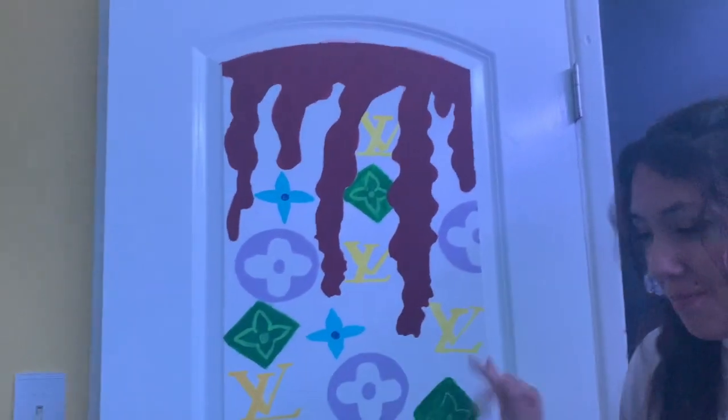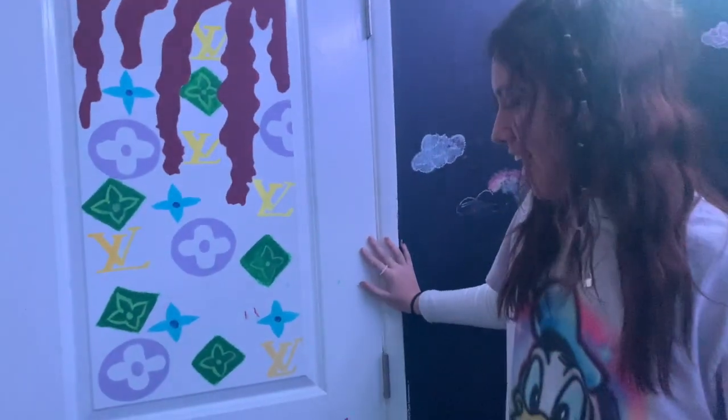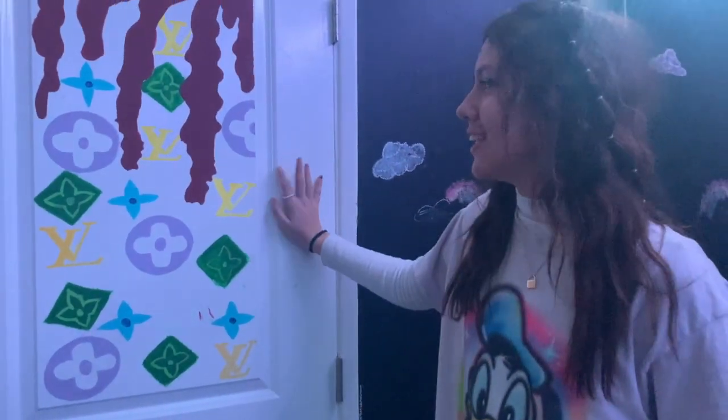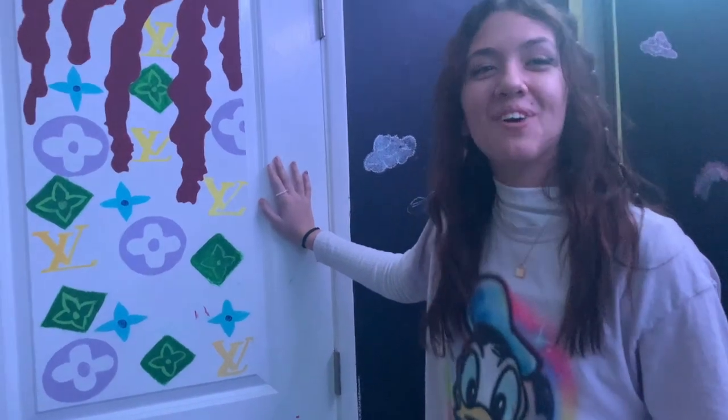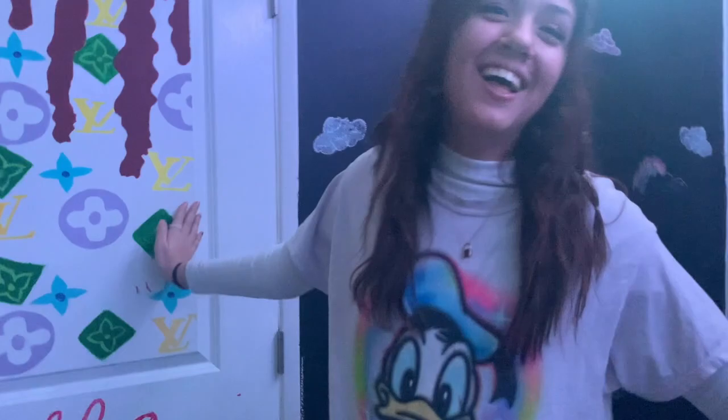But my door, that took like 12 hours straight one day. This is my first quarantine project. That day was so crazy. We spilled paint, I ruined a hoodie. I'll show you all the paint spill. In my defense, on ruining the hoodie part, I thought paint would come out of it. Wait, what if I bleach it out? Would that work? Going to go do that now. Peace out.